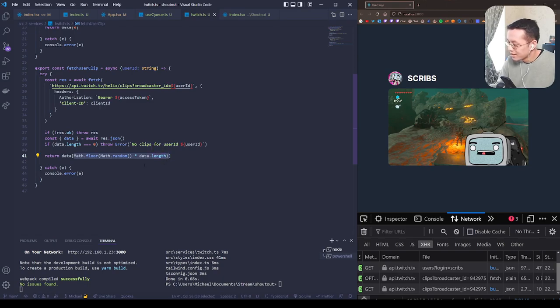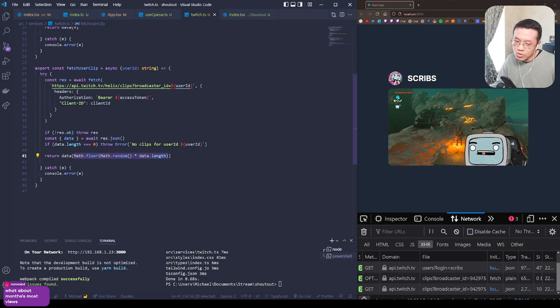You just randomly have a lot of default clips because somebody accidentally hit the thing and then didn't delete it. And then the top one obviously is just going to be the same one over and over again. So I think random is the way to go.